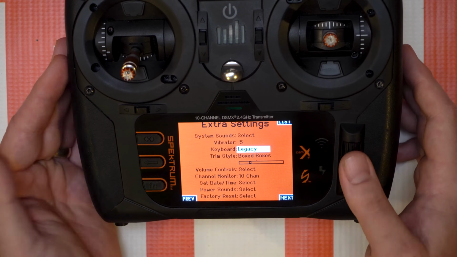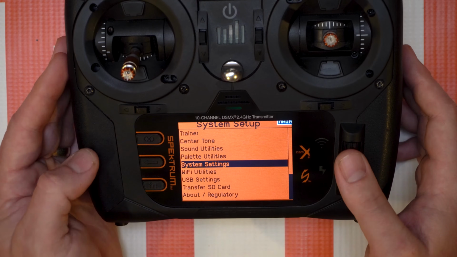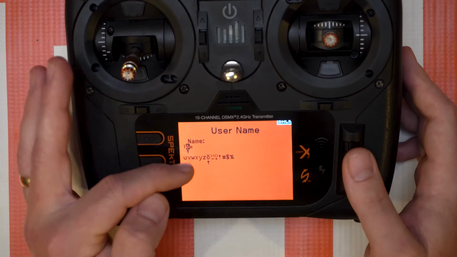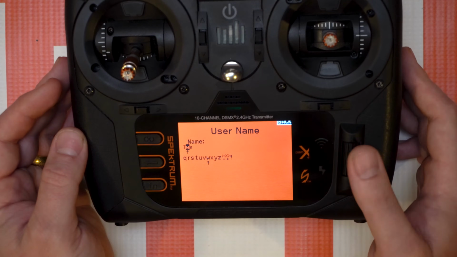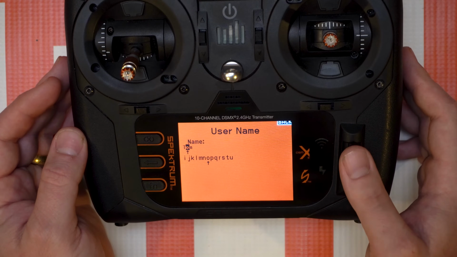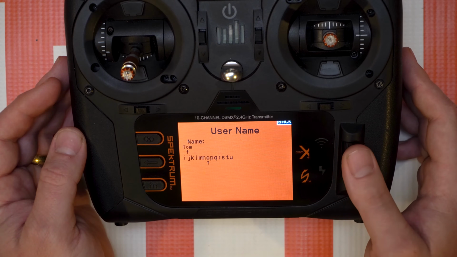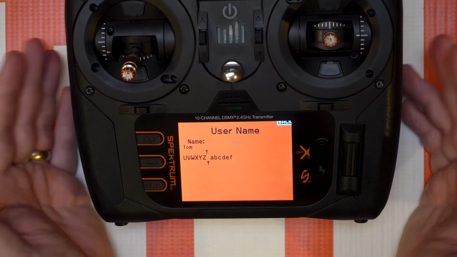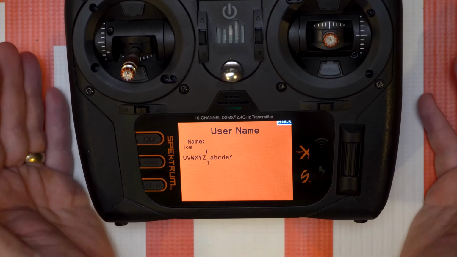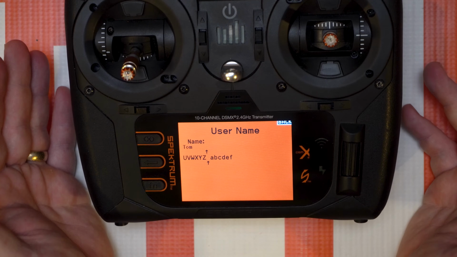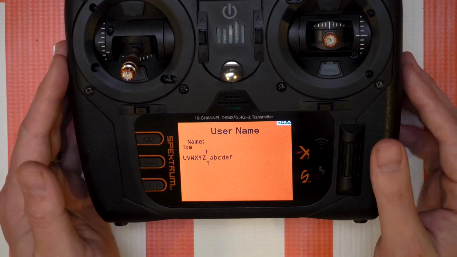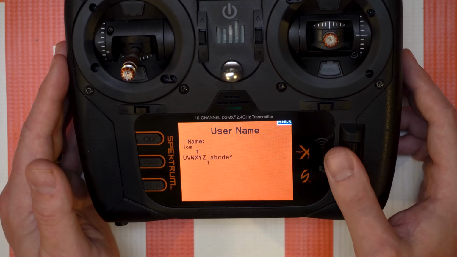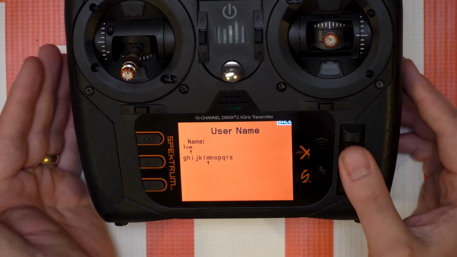So Legacy, as we are all familiar with, let's go back. If I change my username and I select a letter, it's just that line of text and we scroll through and select it, right? So I can change my O to another different O and so forth, and I can scroll through and change my username. This also applies for pretty much anything you can name, from your model names to anything else, really. So anything that you input text for, this is going to be how it affects it. So that's the Legacy one.